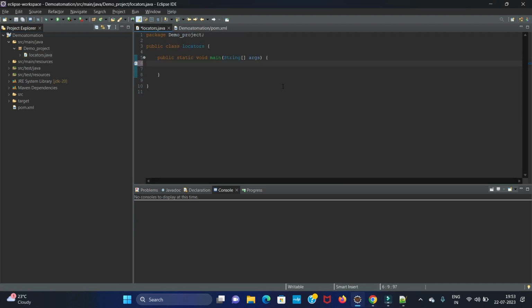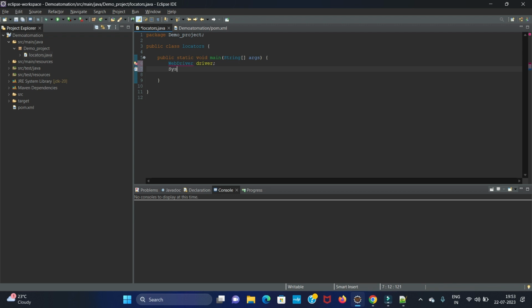First, we have to create an object for the WebDriver to access it. So let's write WebDriver driver. The second part is we have to access the driver from the location where we have placed our WebDriver.